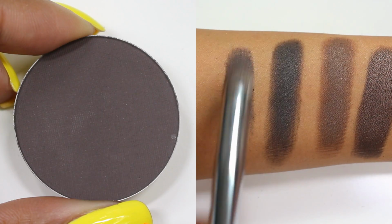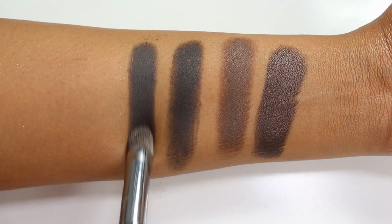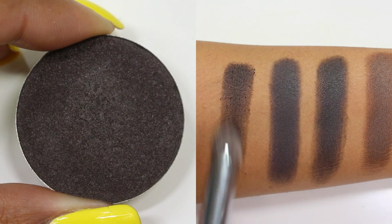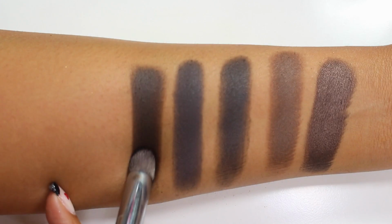This is M660 Gray Brown, which again is a deep, rich brown shade, but it has a gray undertone, again in a matte finish. This is S622 Black Brown, and this is a satin black brown shade.